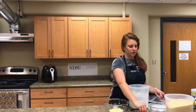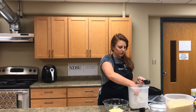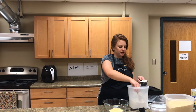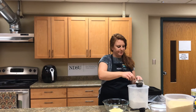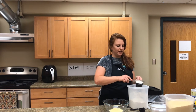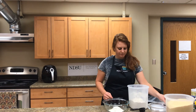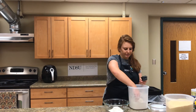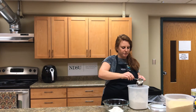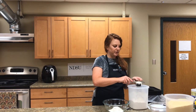We also need three quarters of a cup. So you're doing half a cup, taking your spoon and gently spooning the flour into your measuring cup, then taking your knife and removing the excess — half a cup plus a quarter cup. Then take your knife again and remove the excess.